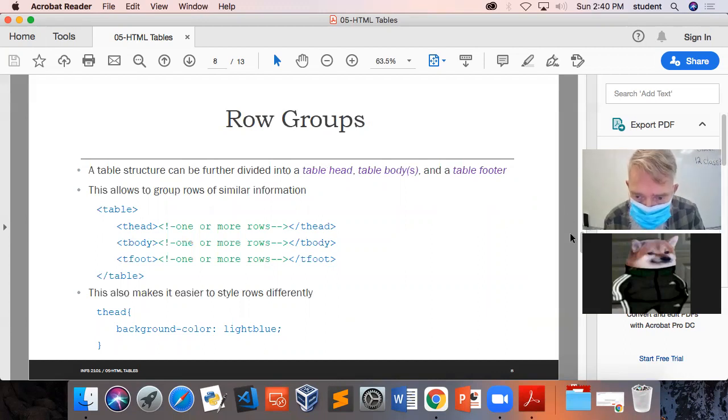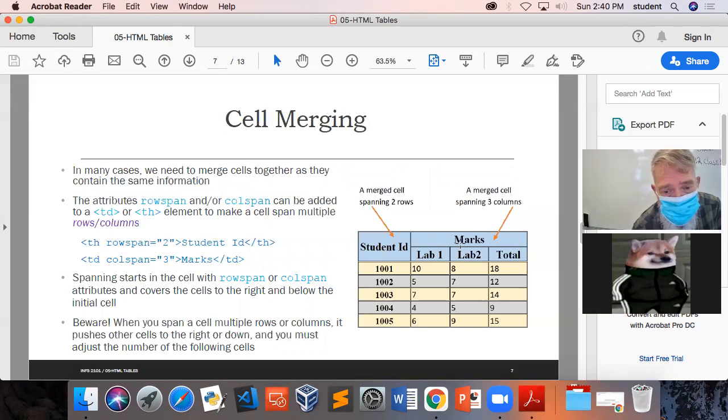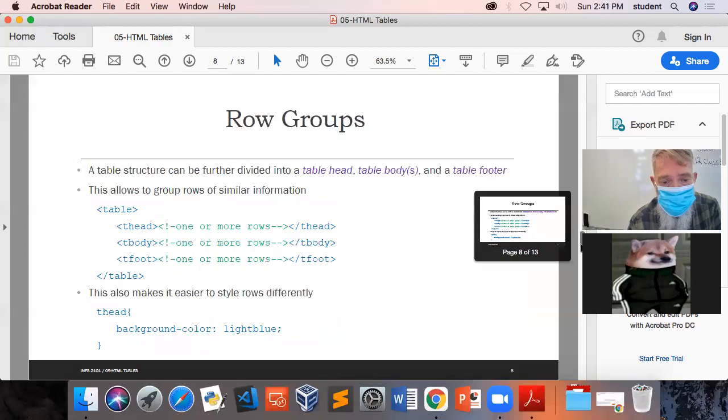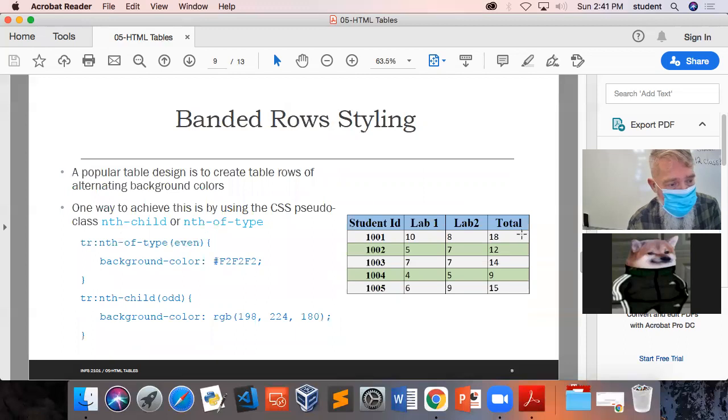And so in this case, what Hussam's done is he's made a different color for the table head. And you saw that if you remember just a minute ago when we looked at that table, we got the light blue there for the header. So what we've done is we put the T head tag before and after all of that stuff. And then when we did the CSS, we made it that light blue color. Yeah, so there we go. What else we got?